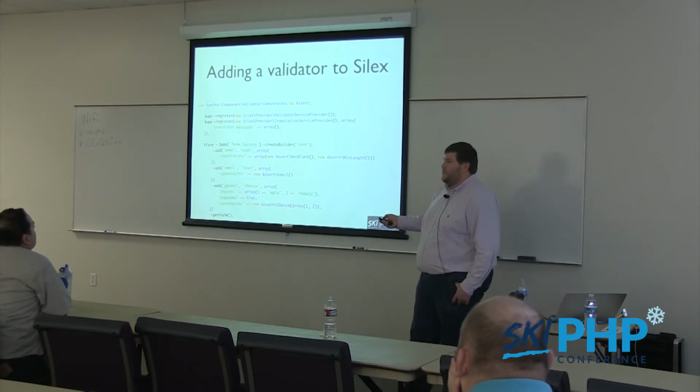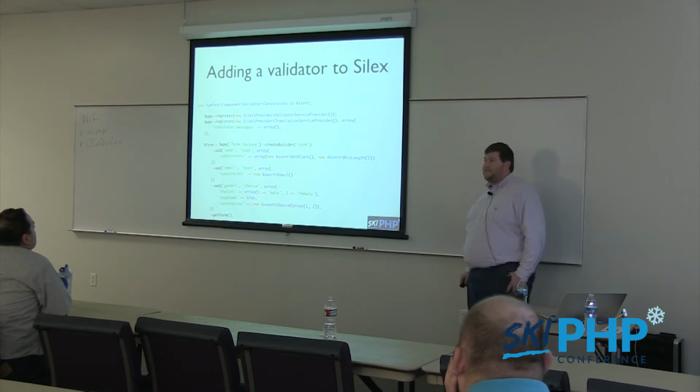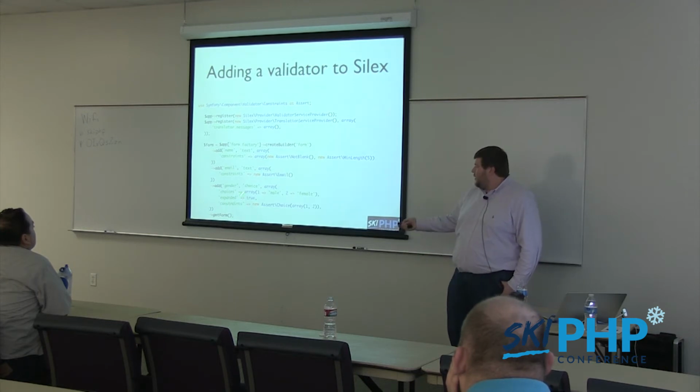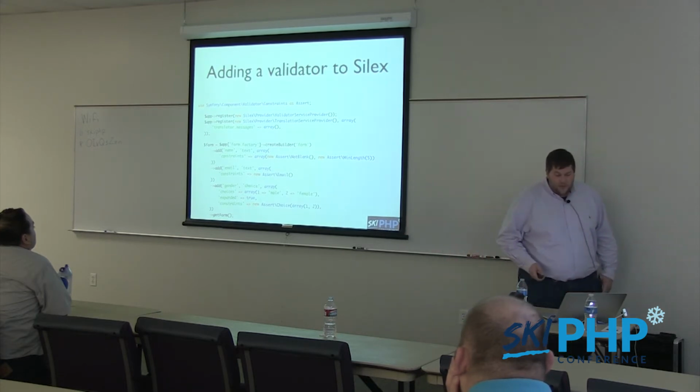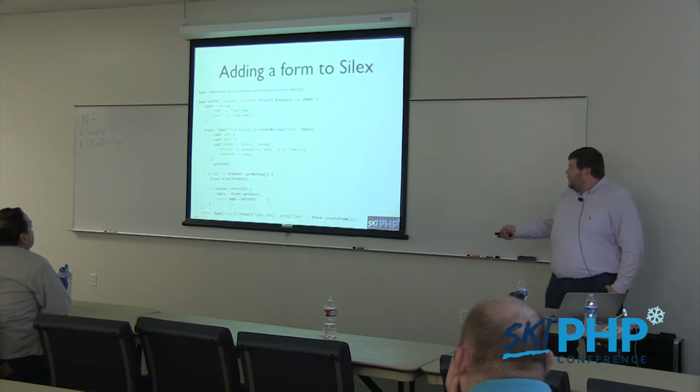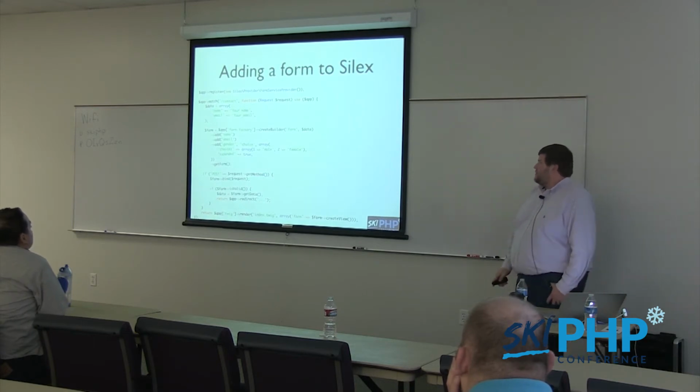So here we're adding the same name, which is going to be a text element with constraints. So it needs to not be blank, and it needs to have a minimum length of 5. Then we're going to add an email that should assert to be a valid email address. And then again, the same gender choice, but now with the constraint of being 1 or 2, 1 for male, 2 for female, or whatever you specify. And then I'm going to get the form, and then the rest of the code looks the same, except for now I have additional validation.